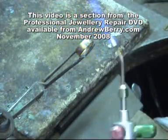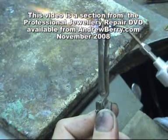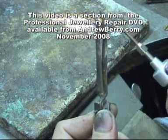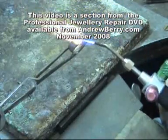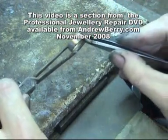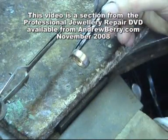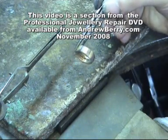Perfect join. Again, we'll make sure that the solder has come through to the inside, and at this point it hasn't, so just warm up and make sure the solder has flowed all the way through. Just make a perfect join. There you go. Pop that in the acid, so gently let it cool down first. It's going to be rather hot. If you immediately quench it into the acid, it's likely that the solder joint will split. So we'll pop that in the acid, pickle it, and then we'll start to buff it.